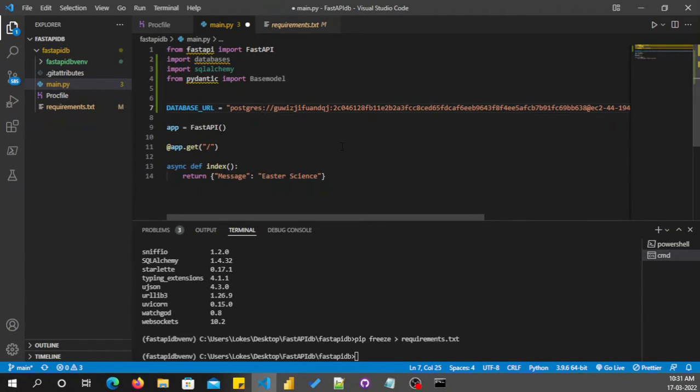You have to use this one also. This is outdated, so you have to use the complete SQL version. Otherwise, it will throw an error at the build process. Okay. Now fine. Now let's connect to the database URL.